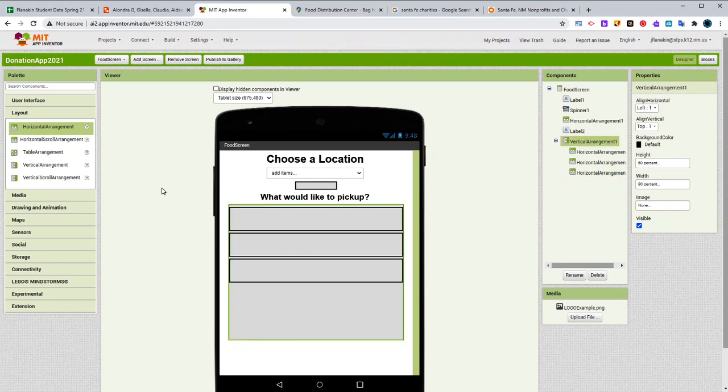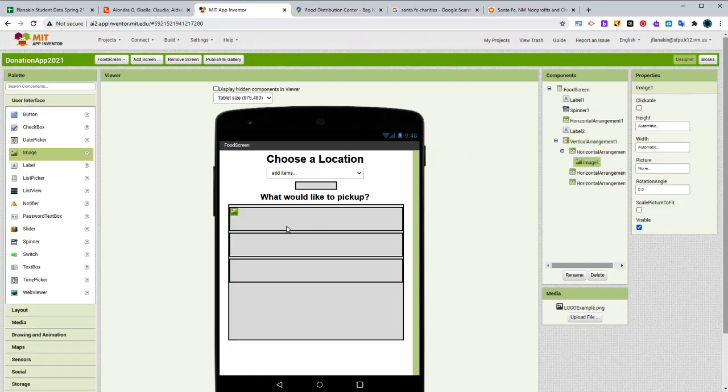Then what we're going to do is we are going to input pictures. So pictures of the food that people might want to eat, okay? So I'm going to use my logo example just as a placeholder. You guys would find pictures and upload them. And I'm going to make this image height 10% for the image. Width 20 would probably work well. You might want to do 8 height and width maybe 15. You guys will play around with it. All right, so let me do 8, 15 on each of these.